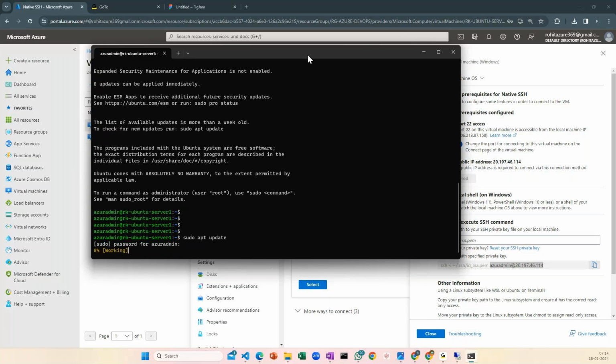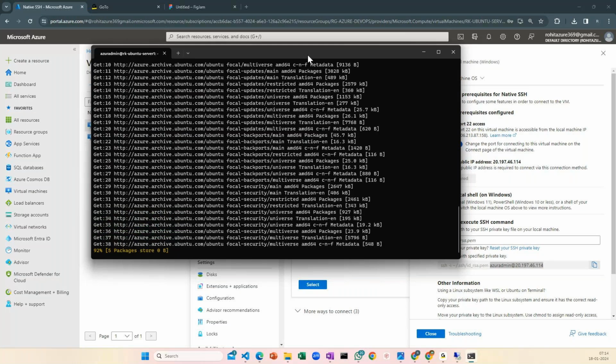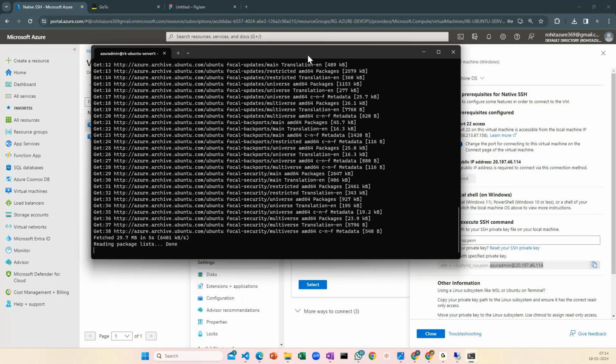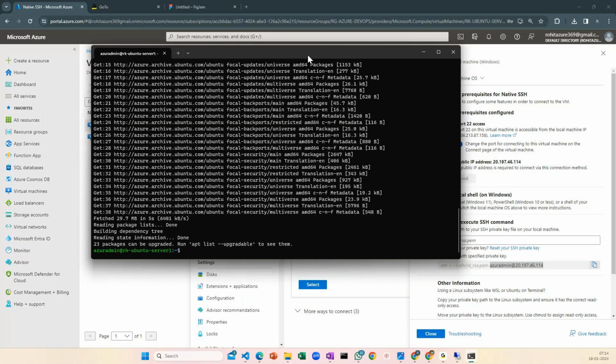So this is the way. First of all, whenever you connect to your Linux or Ubuntu operating system, you have to do the updates. What happens is, apt is a package manager or an installer inside your Ubuntu operating system. So when you say apt update, that means update all the packages, or update my operating system, because this operating system might be 6 months old or 1 month old.